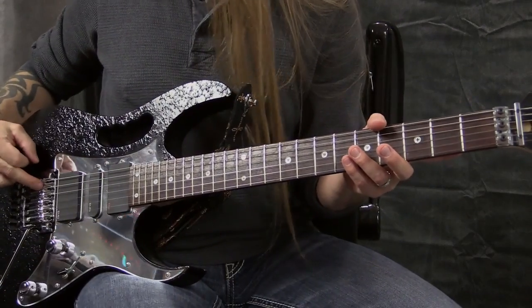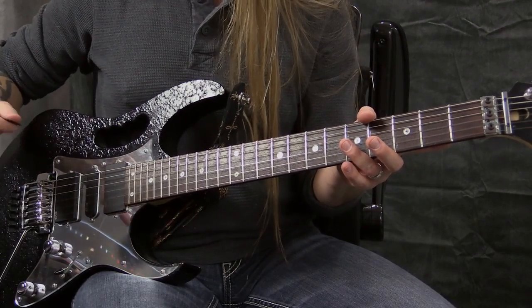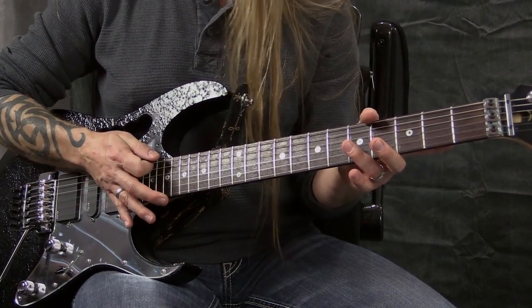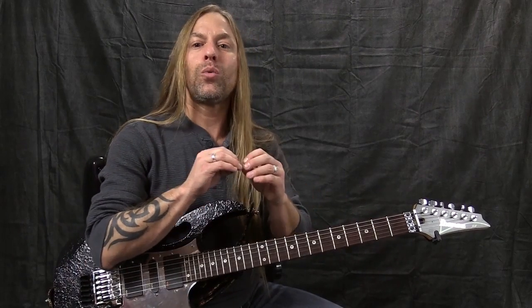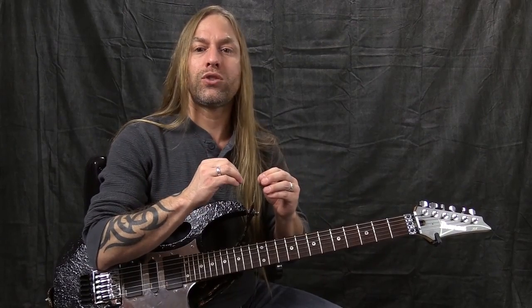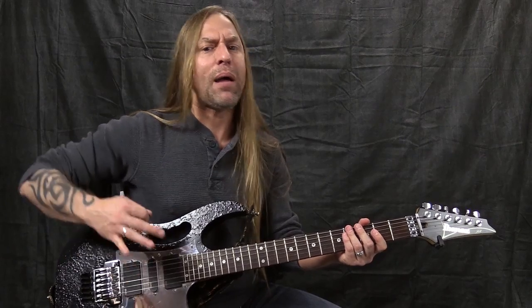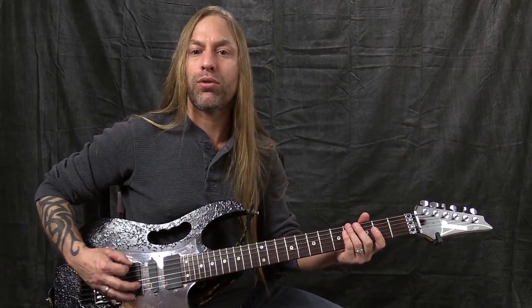Remember, I'm taking the karate chop part of my hand and setting it right where the bridge and the string meet. If I'm too far forward, it's going to kill the string. If I'm too far back, I'm not going to be touching the string and it won't palm mute. We want the string to vibrate — just not freely. We want it restricted. I'm not pressing down hard; I'm just touching the string. I'm going to move back too far and start plucking the sixth string, then move my palm in so you can watch what happens.